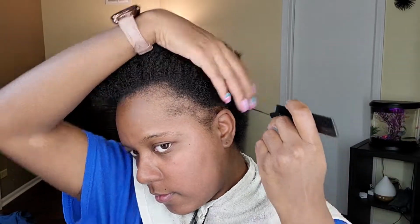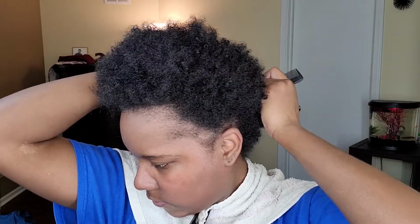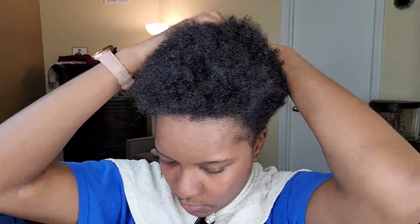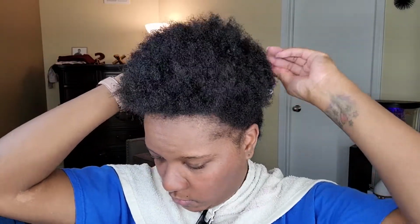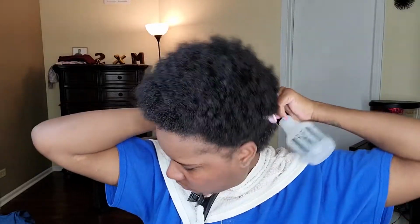Okay, so I'm starting out with a small section in the back of my hair, and I'm using a rat tail comb to part this section, and then I'm going to be clipping up the rest of my hair, as you'll see here in a moment. Then I'm going to be spraying my hair with more water just to ensure that it is thoroughly wet. Then I'm going to be using the LOC method. So I'm going to be using leave-in conditioner, a cream, and an oil. This is to help moisturize and define my curls.